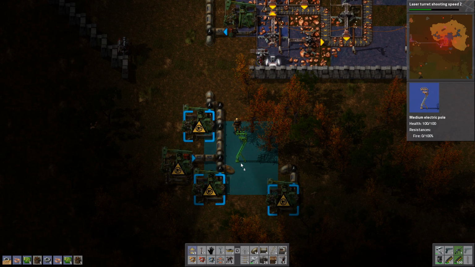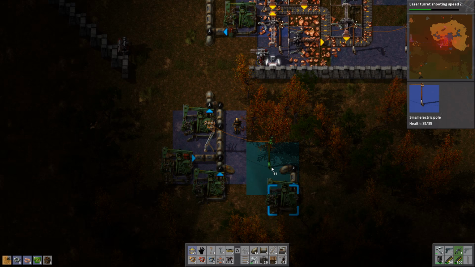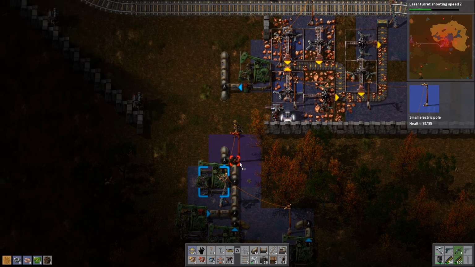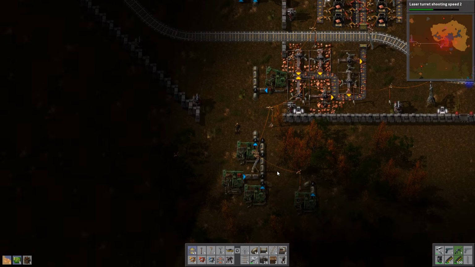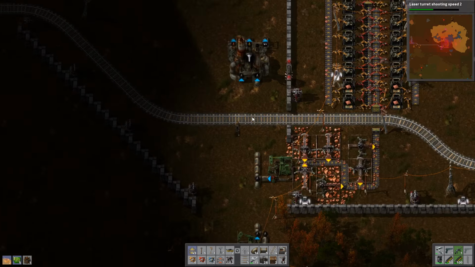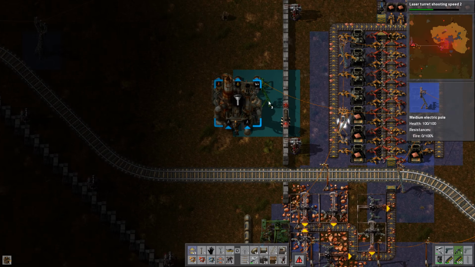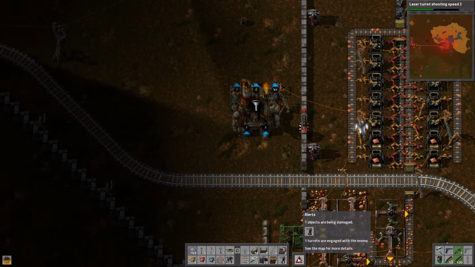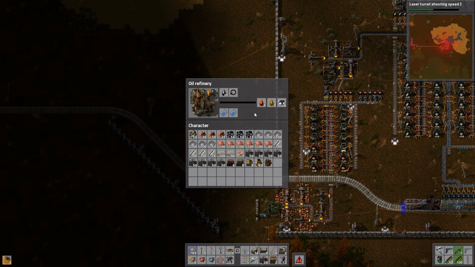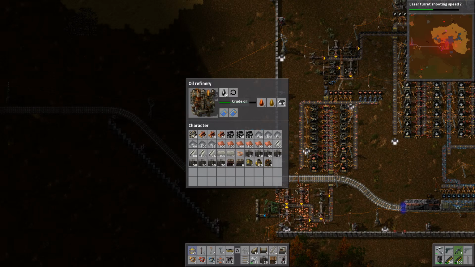Let's see if we can fit all these. No, we can't. Okay, let's have one here and one there. And get up. Okay, we're getting oil. And that should end up... We're having a problem with these. Oh well. Here you can see now we're getting 3 outputs from the crude oil.